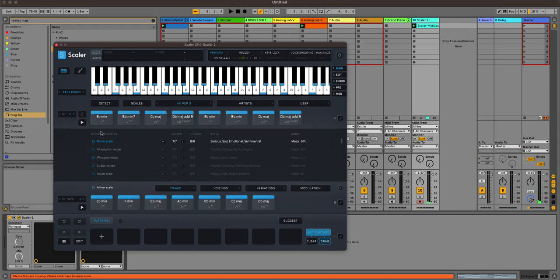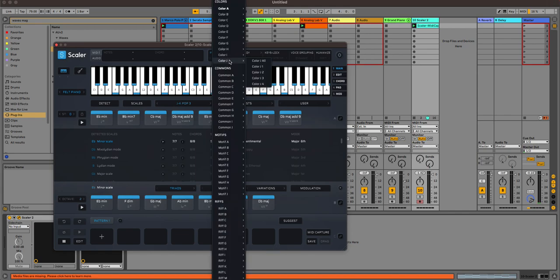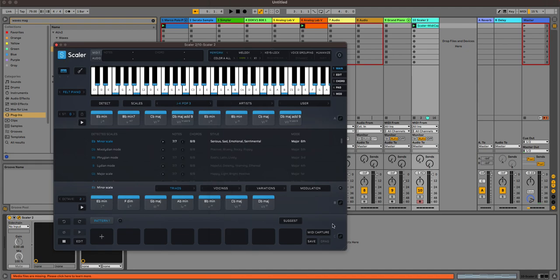You could have a little bit more of a complex combination of chords, fingering, arpeggios, and such. So we can do that, and we could also tell it, and there's all these different colors and motifs and stuff like that. So we could do that. Let's try that. And if it's a mono synth, it's only going to play one note at a time. But let's go MIDI capture. Let's try this out.